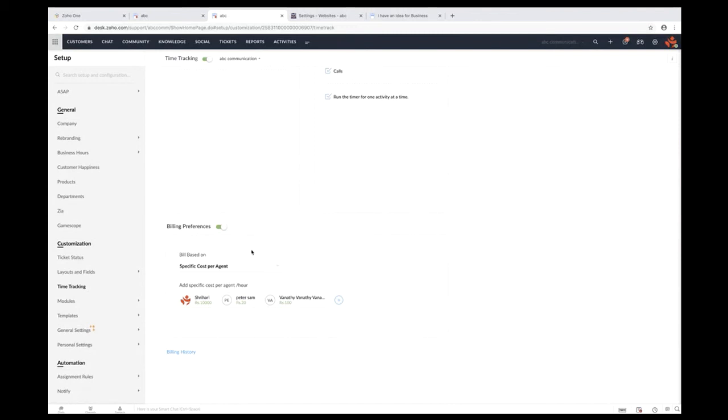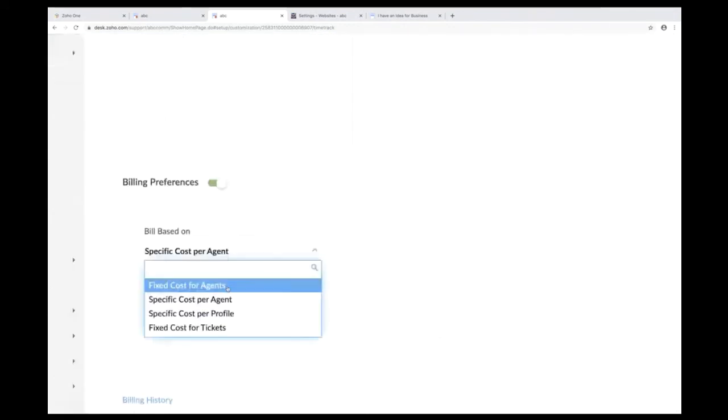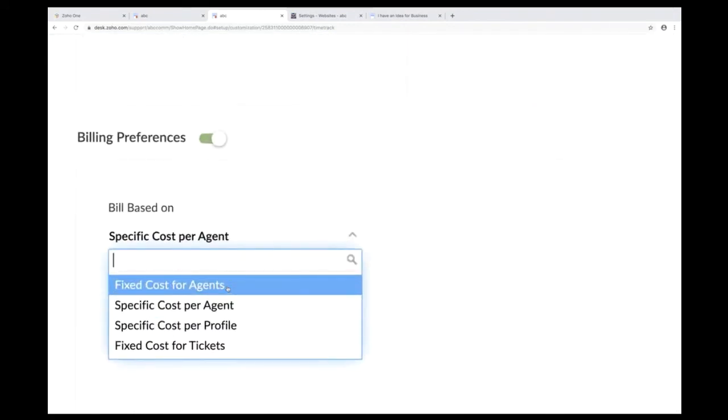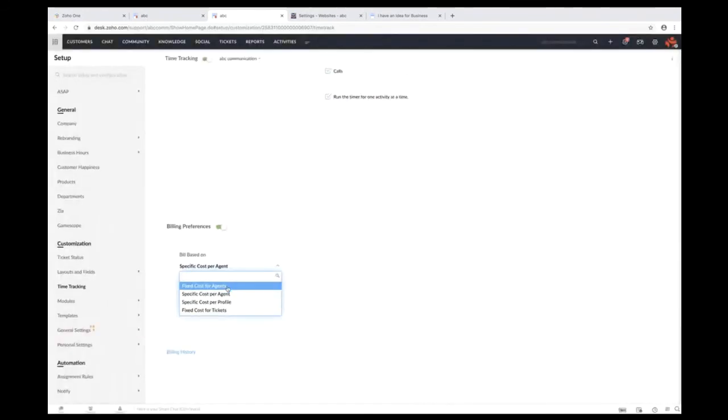To address this, you could choose to set up rates for the different agents working in your organization. As you can see in the drop down here, you would be able to bill your customers based on a specific cost per agent, a fixed cost for all agents, or a specific cost per profile. Based on any of these parameters, you could define the billing preference for this specific department.